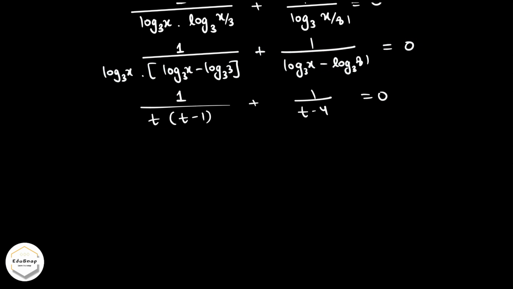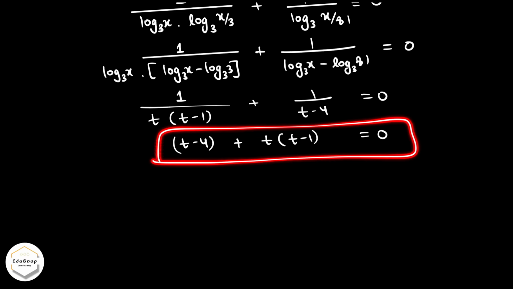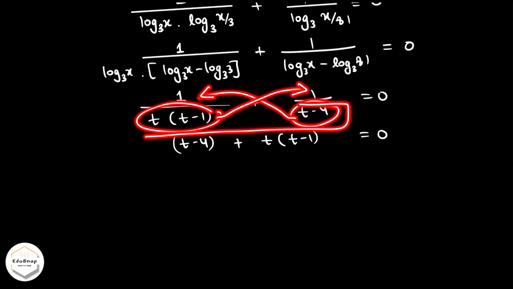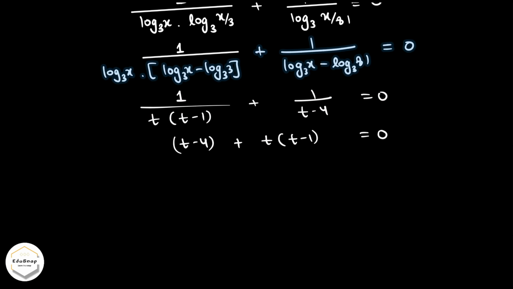Now it is quite easy to solve because you already know you have to take the LCM. If you take the LCM, you will get this equation after that. Because if you take it, this term will be here and same this is going to be here. Now whatever the denominator will be here will go to the right hand side, and the 0 will make it 0. Next, if you observe here, this is multiplied, this is t square that I just set down. Then we have t here.